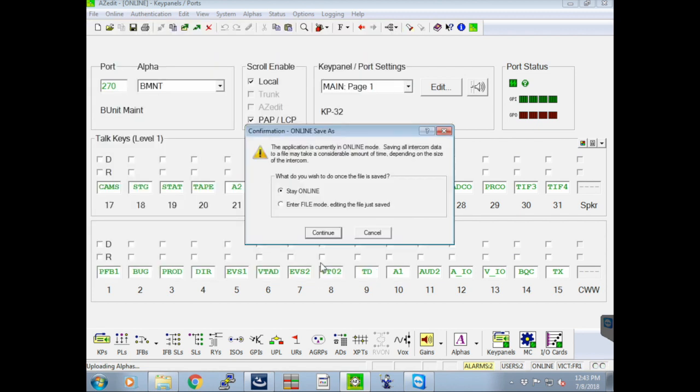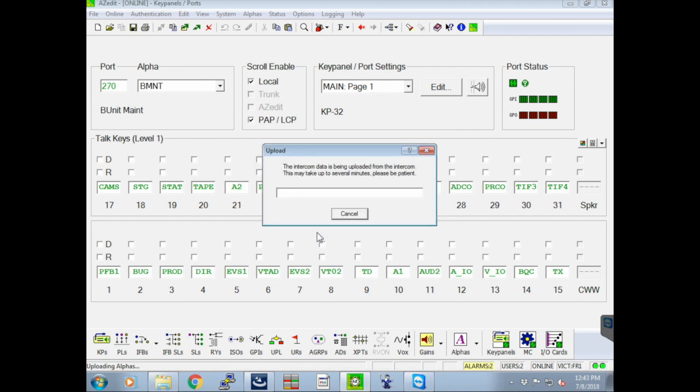So click Save and it'll let you know that it might take a little while, but that's okay. We will save and let it do its thing.